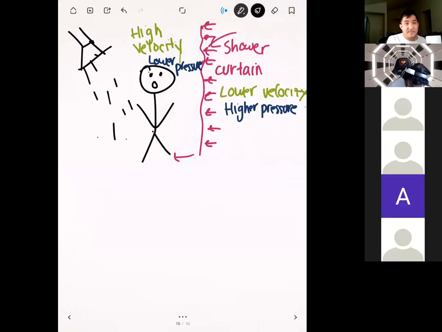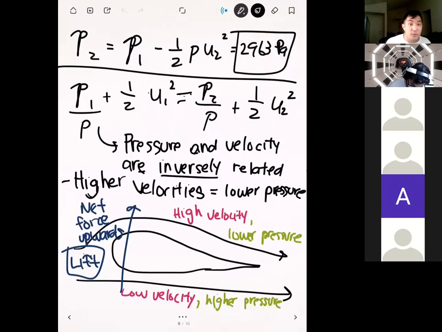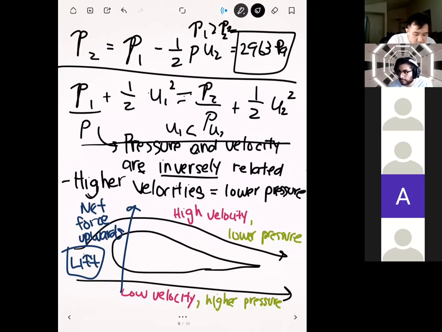Professor, where did you get the relationship about the inversely related? Sure. So if we go back, that comes straight from our Bernoulli equation right here. The fact that we have both pressure and velocity on the same side of the equation, and they both have the same sign. And so in order to always satisfy this relationship, say that we have P1 is greater than P2, right? And so in order to satisfy this relationship where they have to be equal, U1 has to be less than U2, right? Because we're forced into this relationship right here, where if one goes up, then the other one must go down in order to keep satisfying these things. Okay, yes, thank you.